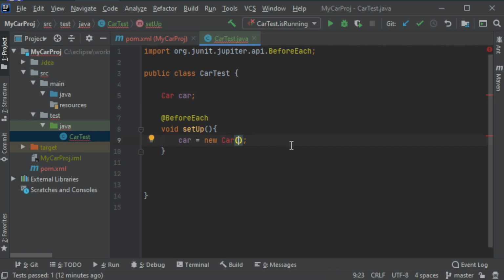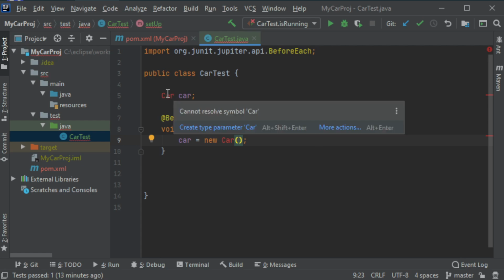And you could see lots of other stuff here. For example, we could have arguments here saying the brand is BMW, the maker is BMW, and the model is X1. And we could have other stuff here, but then we could have encapsulation. That's something we might want to talk about later, but right now I want to focus that we don't have this class and the test is complaining.